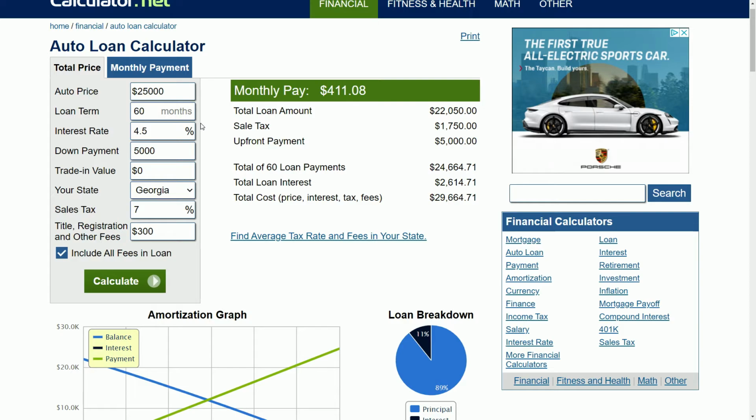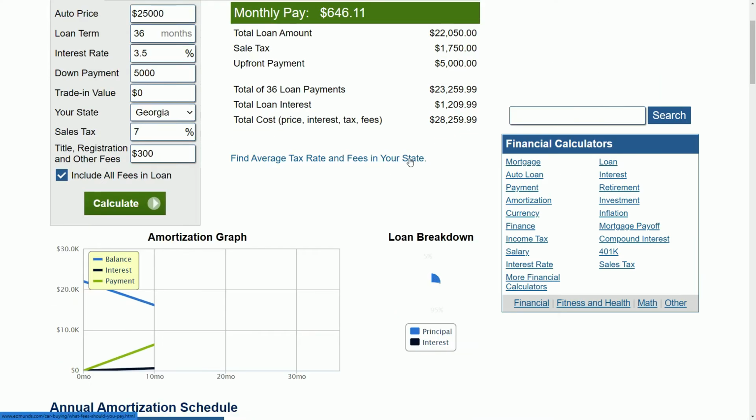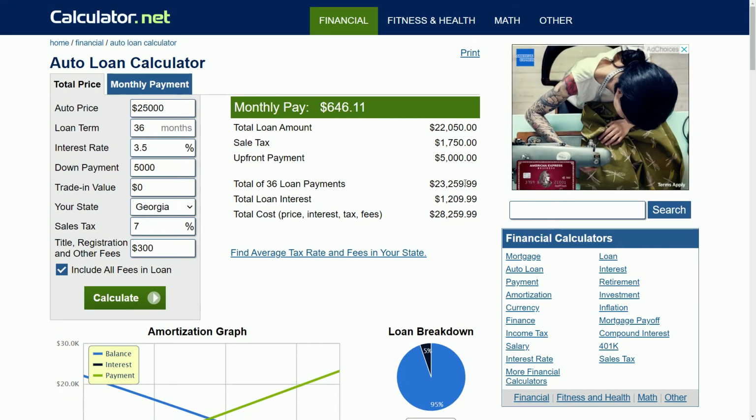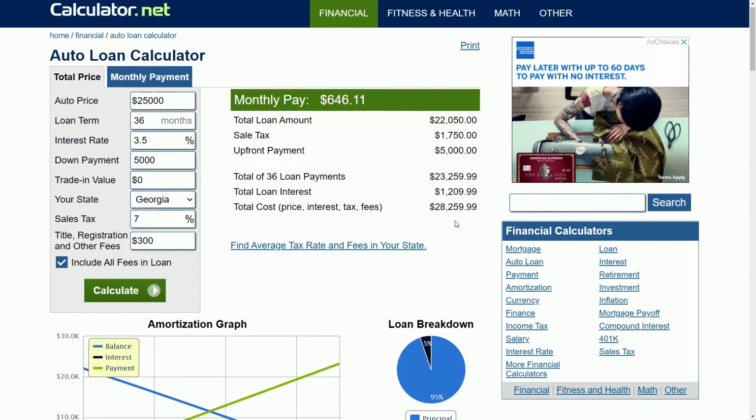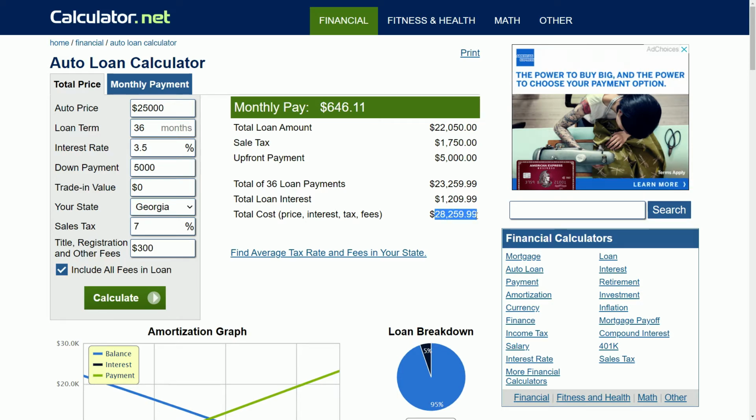Now, recognizing that you can also get a 60-month car payment and you don't have to just pay the $400, I do recognize that. This is just something that I think if you make the sacrifice of going ahead and getting a 36-month car payment, which will probably give you a 3.5% interest rate, you can see that the payment and overall cost of the vehicle drops as well. Despite the fact that these graphs continue to stay the same, you can see that you're paying a lower interest and overall a lower cost. You're saving nearly $1,500 using this option.